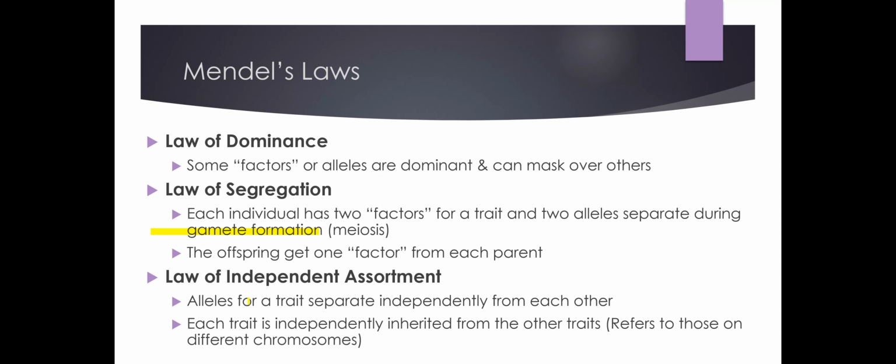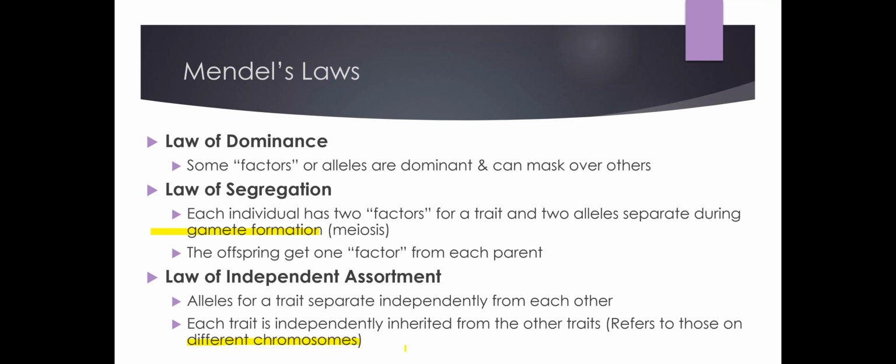And then the third law, the law of independent assortment, and we actually saw this independent assortment whenever we were doing meiosis, but that says that the alleles separate independently from each other. And really this is about different chromosomes. So what happened at chromosome 1 didn't affect chromosome 2 or 5 or 22, okay? So if a trait was inherited on chromosome number 1, that had no effect on traits that were inherited on chromosome number 4, okay?